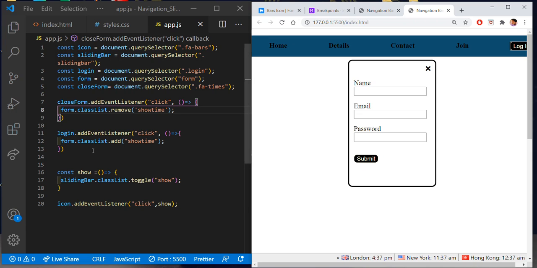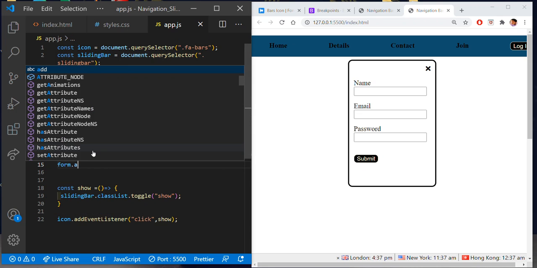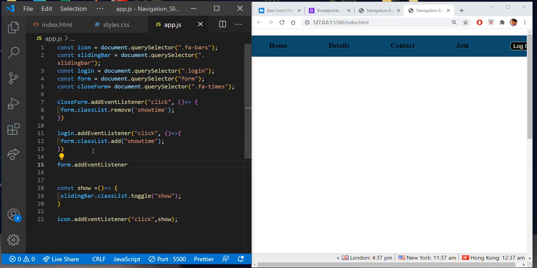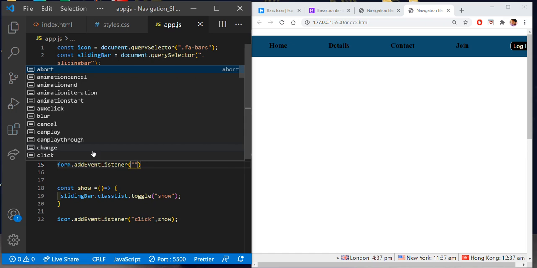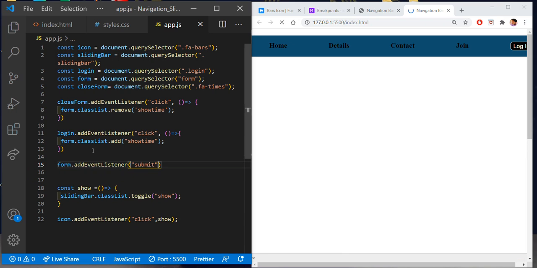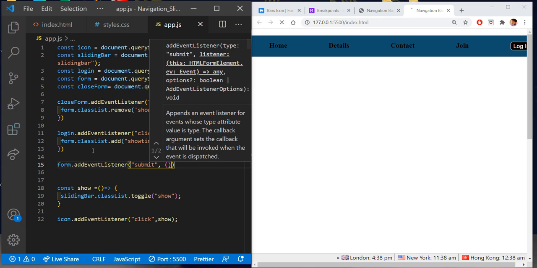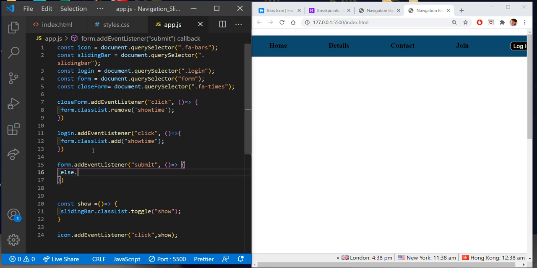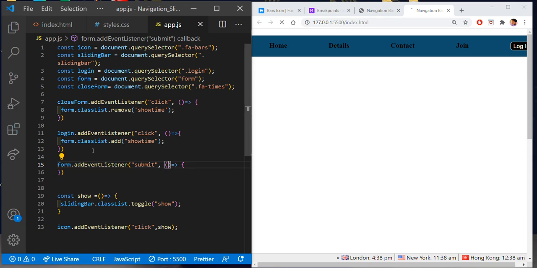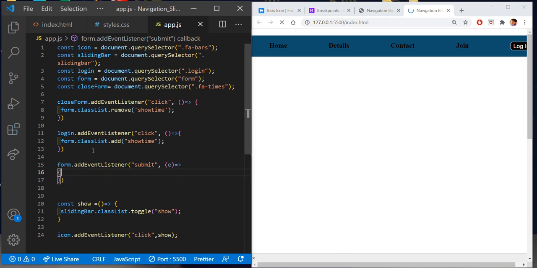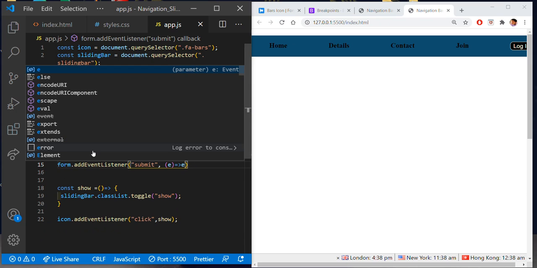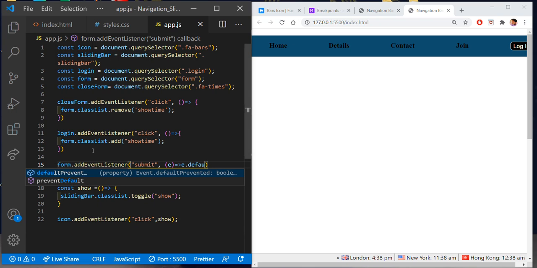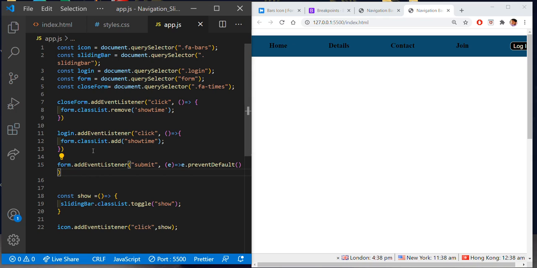the other thing I need to do is, whenever I'm submitting the form, for now, since we aren't going anywhere after submitting it, I want the default event which would occur to not act: e.preventDefault.